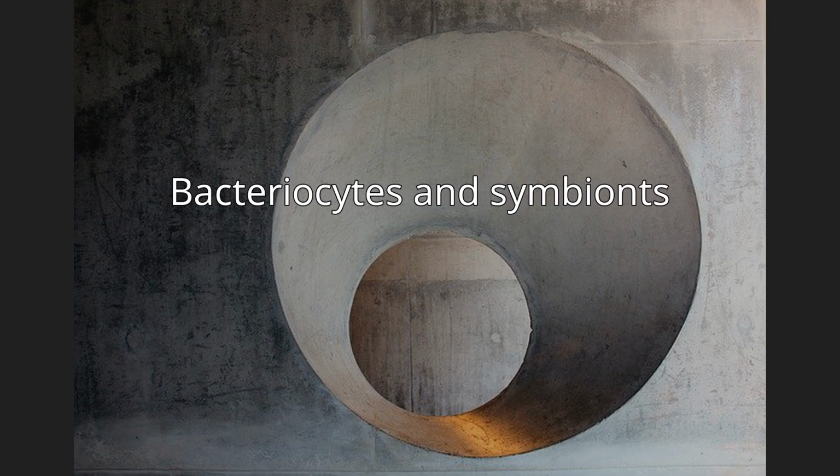Bacteriocytes and symbionts. The bacteriocyte cytoplasm is abundant in glycogen and contains some electron-dense, round-shaped granules. Mitochondria and rough endoplasmic reticulum are low in number. Throughout the anterior trophosome region, the nuclei were mainly oval, but irregularity in the shape of the nuclei is observed in the posterior trophosome region.